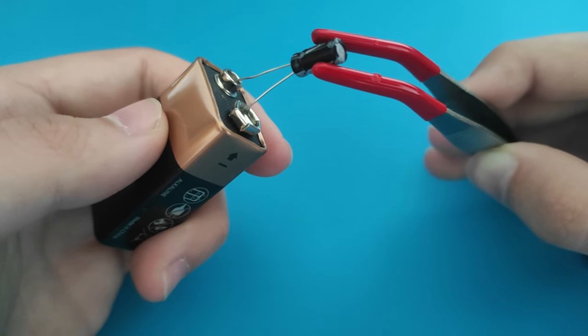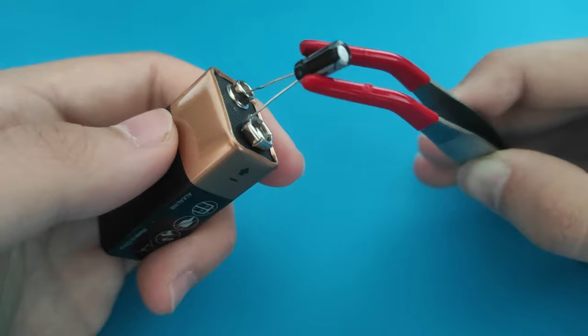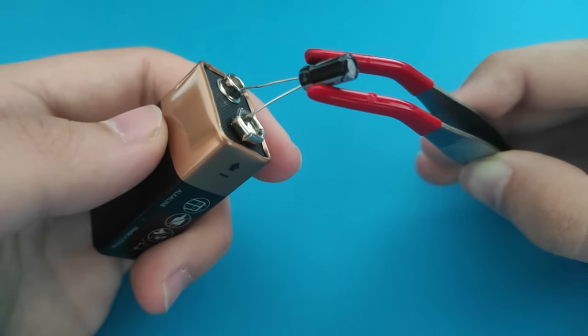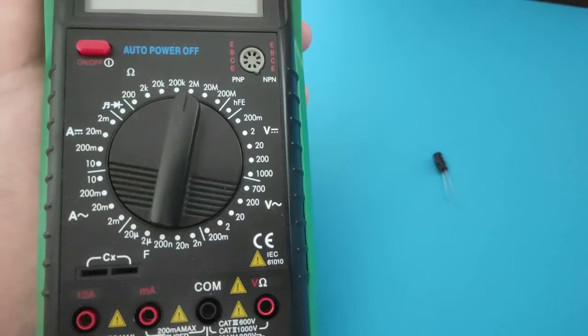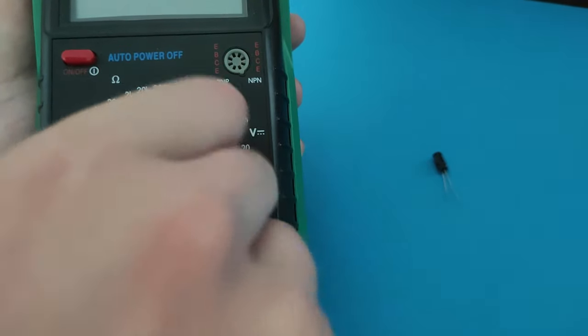Very simply, connect a capacitor to the battery source. If you connect to 3 volts, it charges to 3 volts. If you connect to 9, you charge it with 9 volts, and so on. The multimeter can also charge it. Now you will see how to check the correctness of the capacitor.